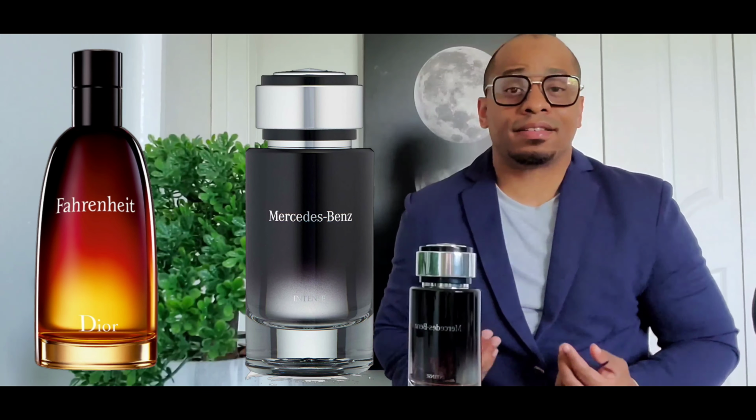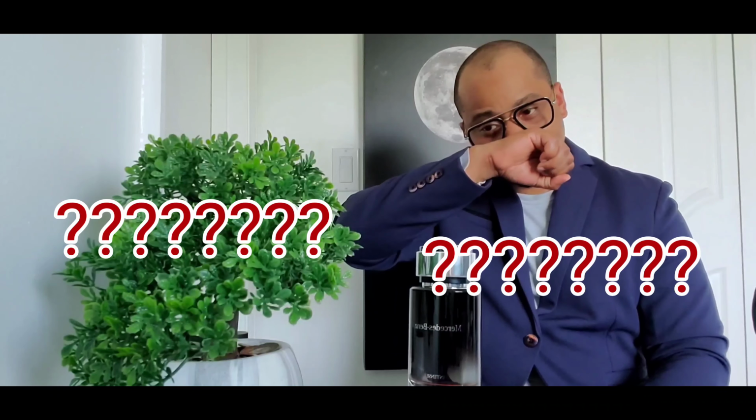vetiver, cedar actually. So you're probably asking, is this a clone or is it not a clone of Dior Farenheit? And my answer actually is yes and no. Even though it smells a lot like Dior Farenheit, the difference in my opinion and my research is that it doesn't have any leather. So if you enjoy Dior Farenheit, but one of the things that you don't like is that dirty leather sense on it, this actually is a great alternative.